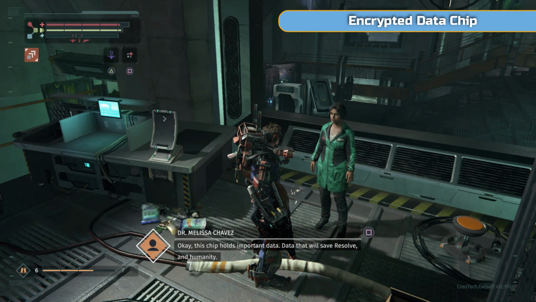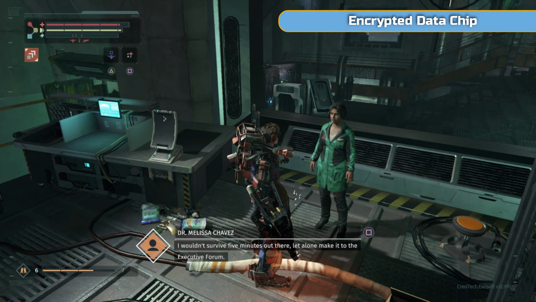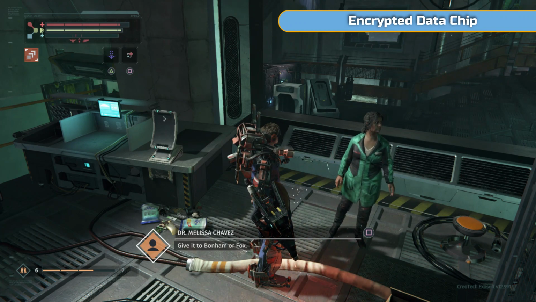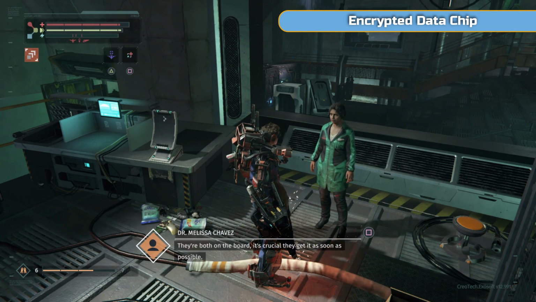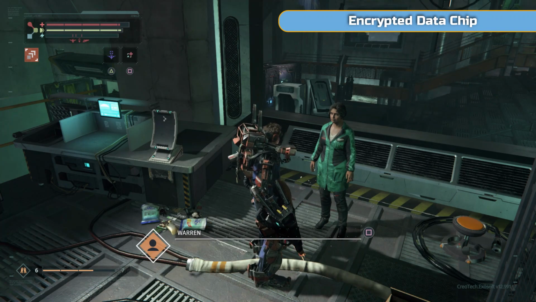She's going to give you a chip that you need to install in a computer at the end of the game to get one of the endings. To get the other ending, you just don't install the chip. So what we're going to do is make a save, not install the chip, obviously, go and defeat the last boss, get the ending, reload, install the chip, go and defeat the last boss again, and get the other ending.